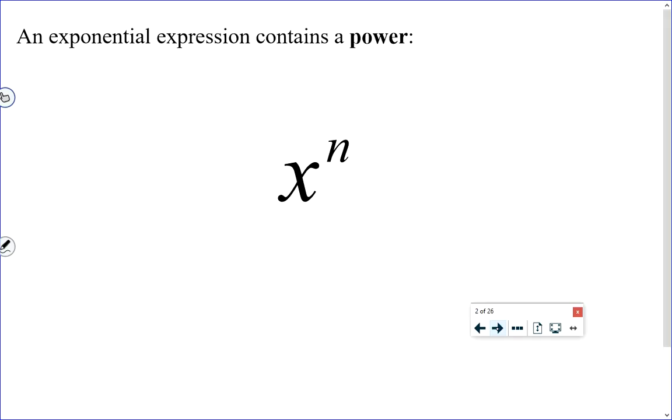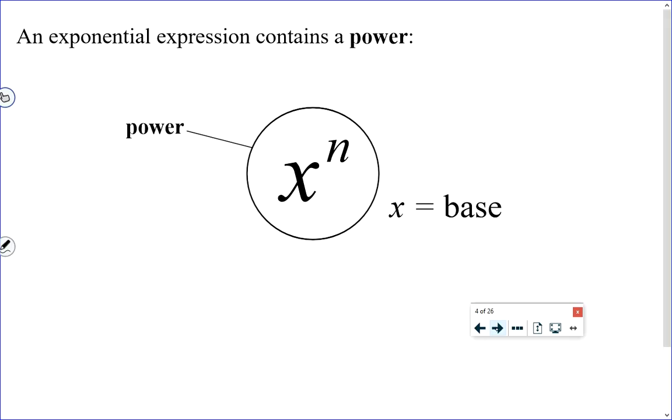And we're going to start off by defining something which is called an exponential expression. And we see exponential expressions in a lot of areas in high school math, all the way from 10C into the -1 and -2 courses up to the grade 12 level. An exponential expression is any expression which contains a power. So this that I've written here, which we can call x to the n, is called a power. And a power has 2 pieces to it. One of the pieces is called the base, and one of the pieces is called the exponent.